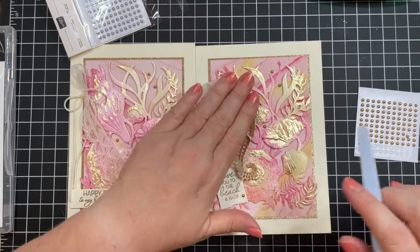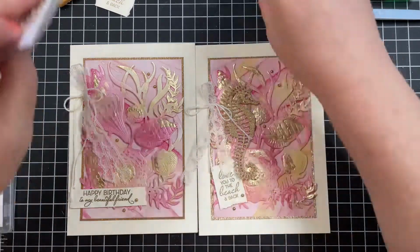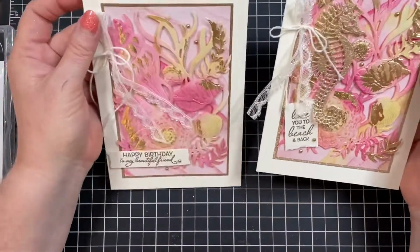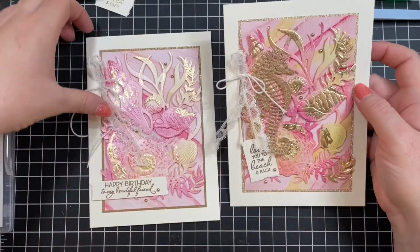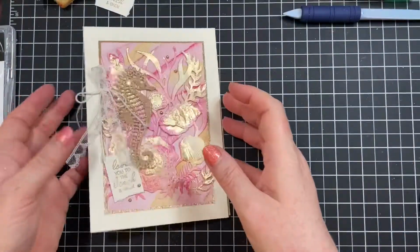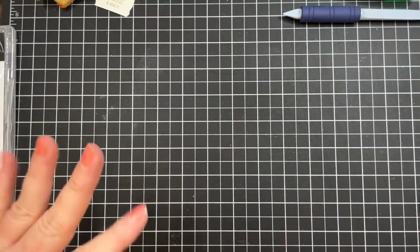Okay. So yeah, disappointed that I forgot my seahorse the other day, but I like this different version. All right. So seahorse with seahorse, without seahorse. I like them both. And then I used a different embossing powder, which I'm going to show you with the next one. Okay, so I'm going to take a picture of both of these and put on my blog so that you can see the difference, which I still have to do the blog post for my Thursday video. I still have to get that up.